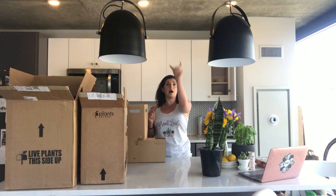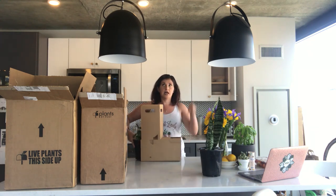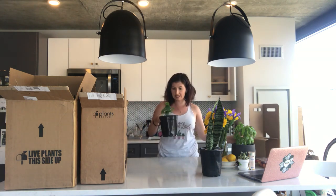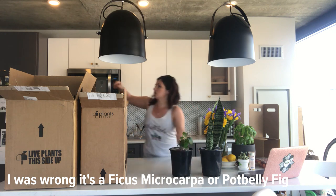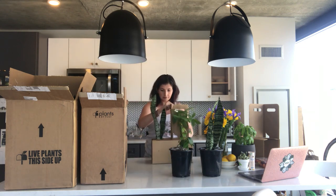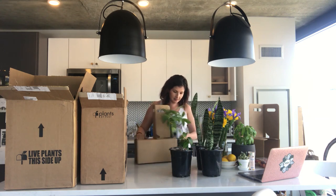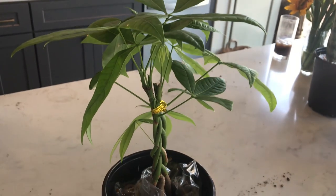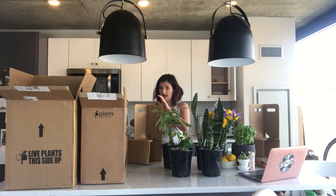And then we're gonna do a money tree, a Pachira aquatica, in between these beautiful lights. So they sent me two versions. So apparently this is a dwarf money tree, which is so cute. And then there's the tall one in here. So we've got a bunch of snake plants. And then look at this happy guy. He's awesome. I think he's gonna be perfect. He actually has some new growth. I'm so excited to pot him up.